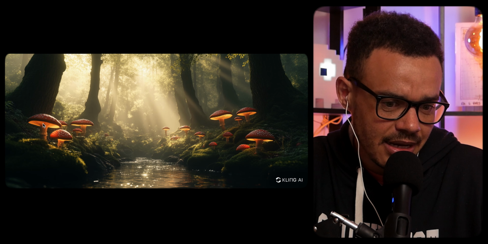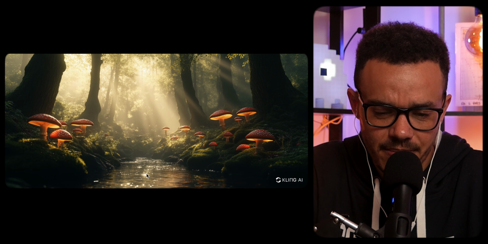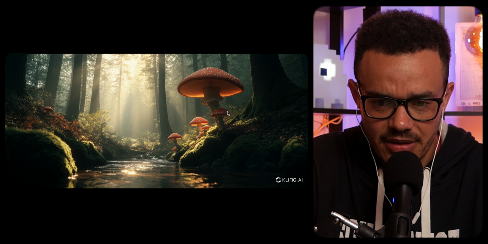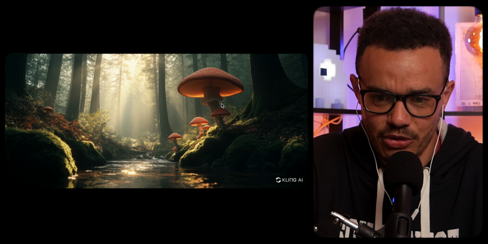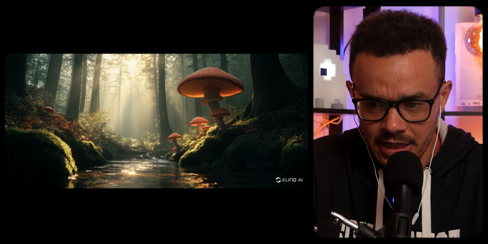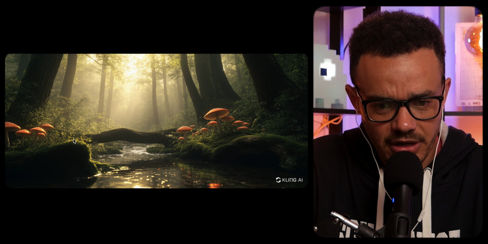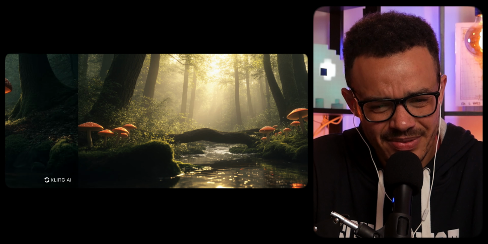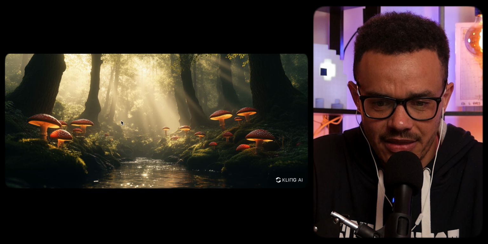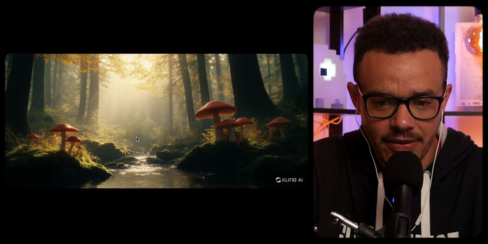Though I do like on the second image, it has more color underneath there. It looks a little bit more lively. I like the reflection of the sunlight hitting the water here. That just looks strange with this here. It looks like it's a pregnant mushroom, if that's a thing. But nice sunlight, and I like the way it's hit the water here again. And then this one, not bad, but a little bit more boring. Not feeling that. I think this one with the light coming through, I like the way it hits here and the mushrooms going through. And then also this, though it's a little bit more dull, but I do like the light still and the way it looks.